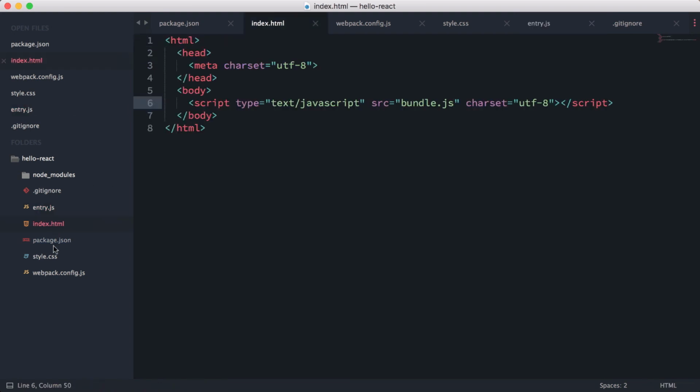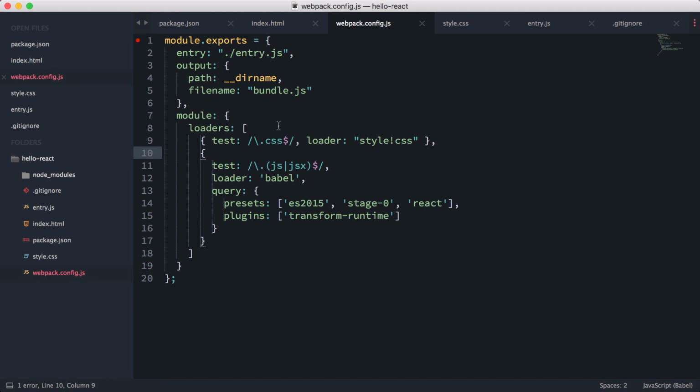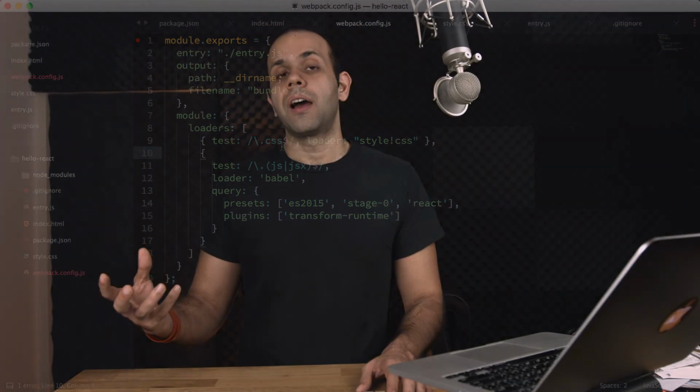So yeah, that's the very most minimal configuration of Webpack and Babel and getting all this stuff to work. In the next episode, I'm gonna show you guys how to install React. It's actually very simple, and we're gonna work towards getting our Hello World React app booted up in our front end code over here.